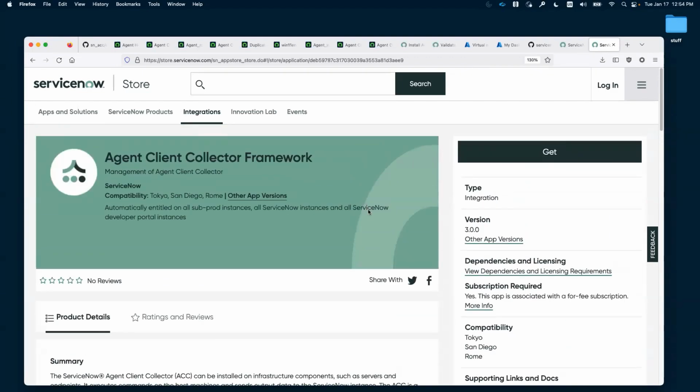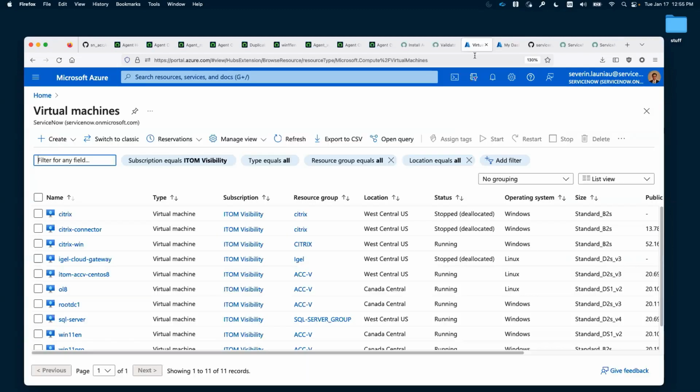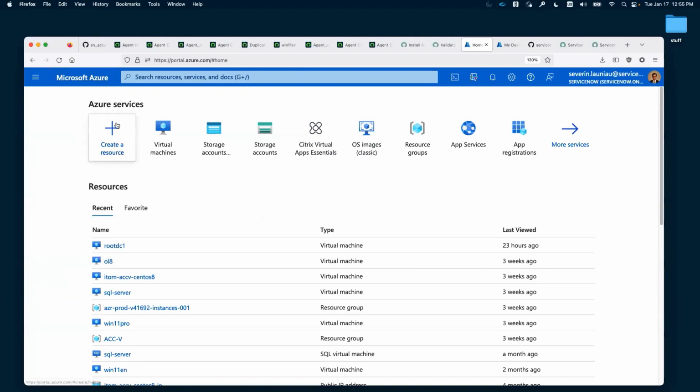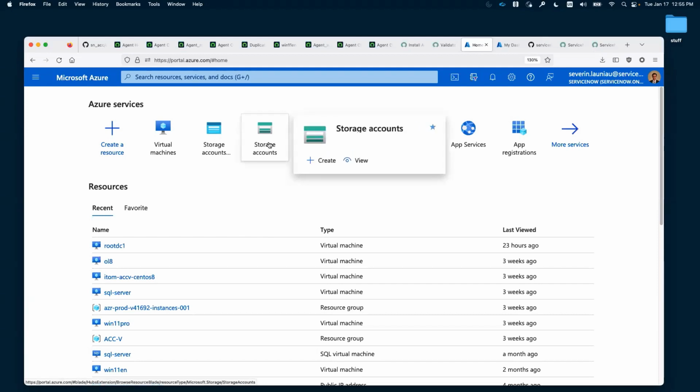Can you please explain how we can use custom script extension in Azure for installing ACC clients? Custom script extension in Azure. Well, this is what I covered before. You will check with your team who handles the storage for that to push that script, and then you associate your VM to that. It's called an extension, not an application. Should be something else. But yeah, you will check with your team who operates the Azure environment to make it happen.